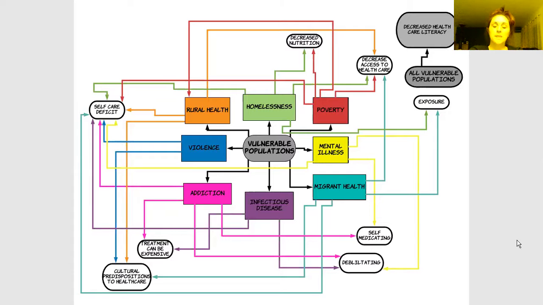We have addiction. Addiction is immediately connected to self-medicating. It can be a huge reason that people struggle with addiction is maybe mental illness led them to drugs and alcohol, which led them to addiction. Because you can have a physiological addiction and a mental addiction, and they can come together. They can come at different times. It's a very slippery slope with substance abuse.